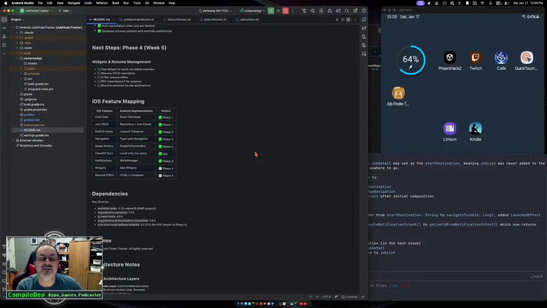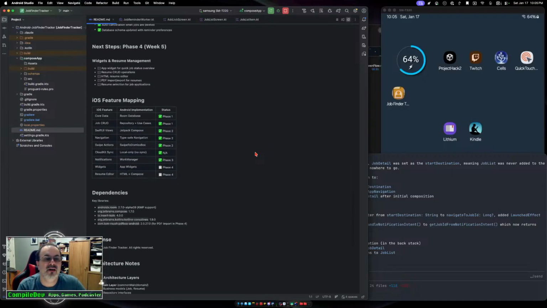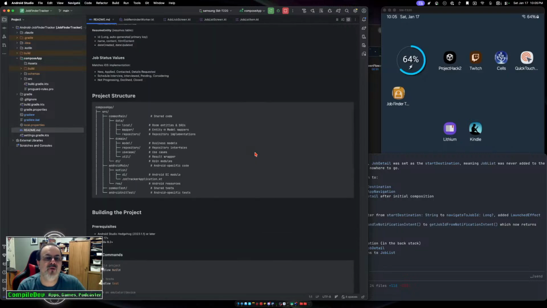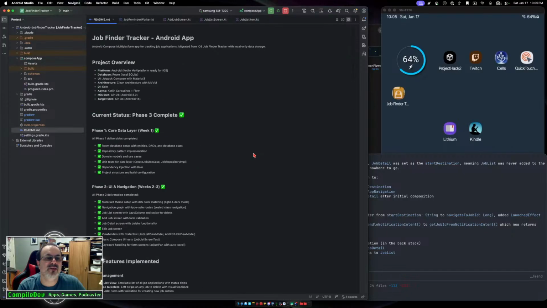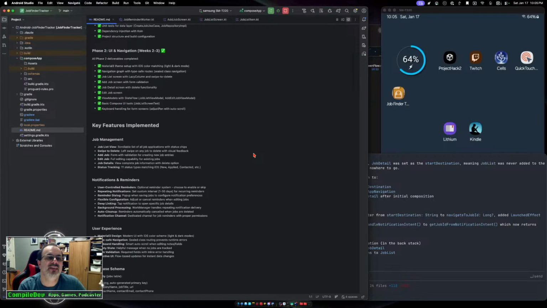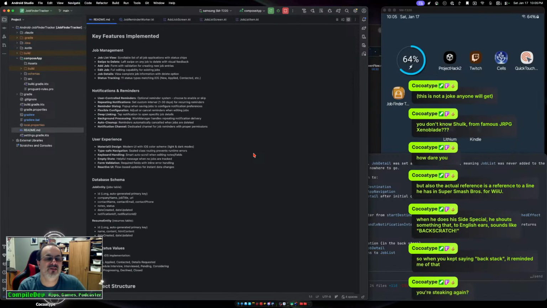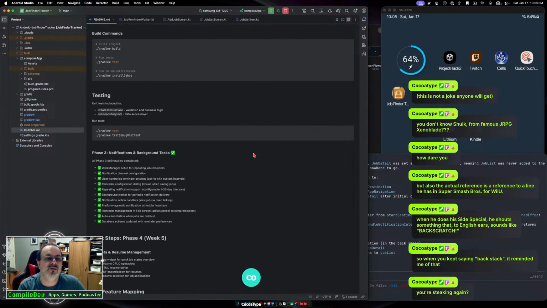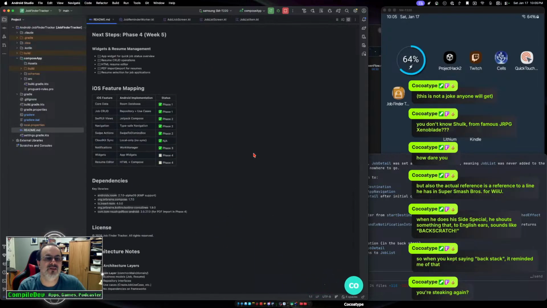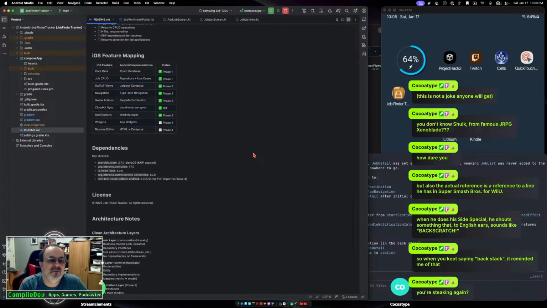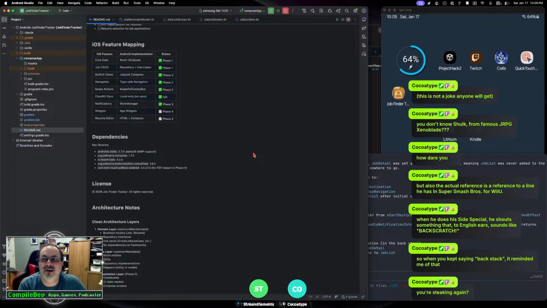I'm gonna steal from my own thing here what Claude created, because I do like this structure in the README file that is done here, and I feel like I should do something very similar to this going forward in my projects, because it's really good. I think it's better than the one that I write, which is nothing.